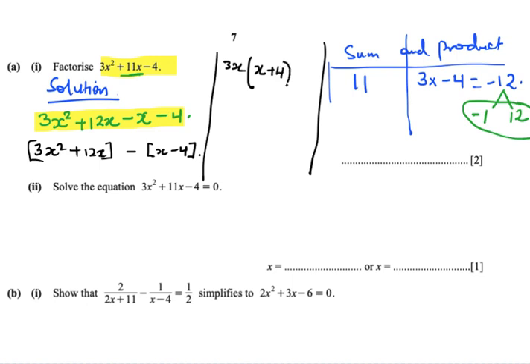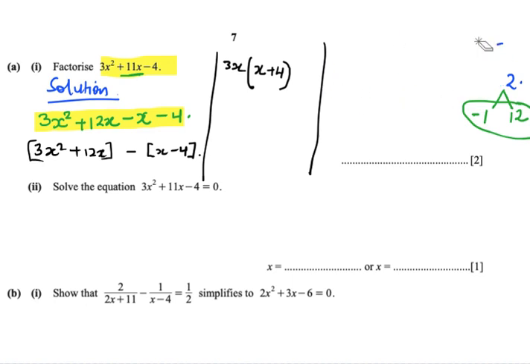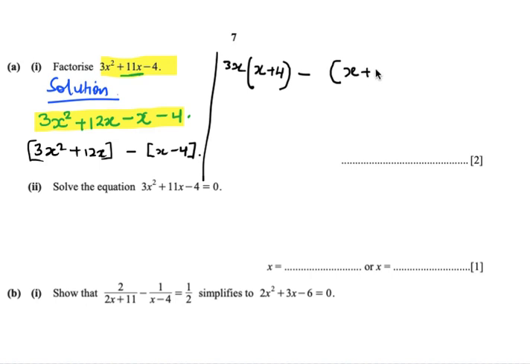Alright, we have that. And we also said that when you are factorizing, you make sure that the numbers in the bracket, variable number, should always be the same. So that means that here in this bracket we must have x plus 4, because the brackets should be the same. So we think of a number that we can write outside here such that when I open the bracket, we get back x minus 4. Okay, remember these brackets have to be the same. These are the rules of factorizing.